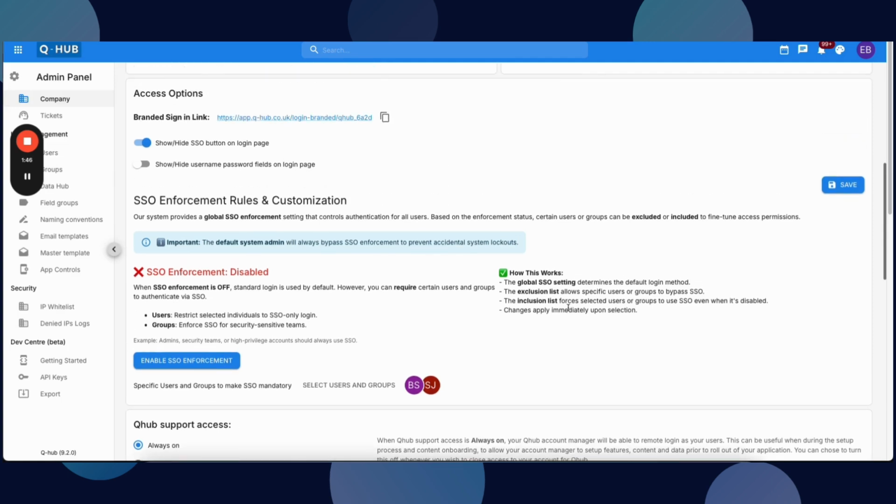So if you have SSO enforced on the application, so if you switch this on and enforce it, when people go to log in, if they go to log in with their email and password, but SSO is enforced, it will still direct them through to Microsoft. So we've ensured that it's all connected up properly, and we've tried to close any loops. If people try to reset passwords or get in through any other method, this SSO enforcement will ensure that those people still have to follow the sign-up flow. The only exception to that rule, like is stated here, is the default system admin, because we don't ever want anyone to be fully locked out of the application from a customer side.